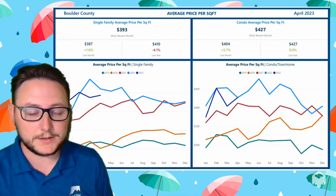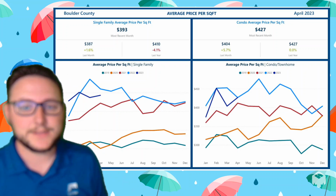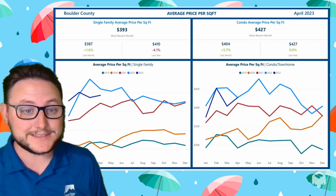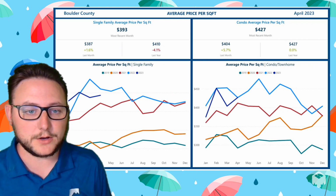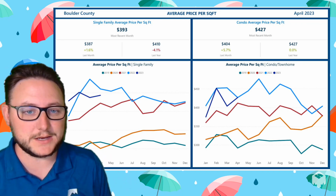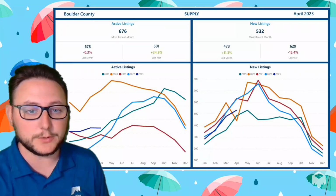Now, the one thing I said, because our composition of sales has changed so much, is that the average sales price per square foot is $427 a square foot. You can see here that we're bouncing around similar to where we were a year ago, maybe a little bit less. And on the average side, we're about 4% down. So that doesn't mean homes have depreciated by 4%. We're just selling a really different group of homes than we were a year ago.